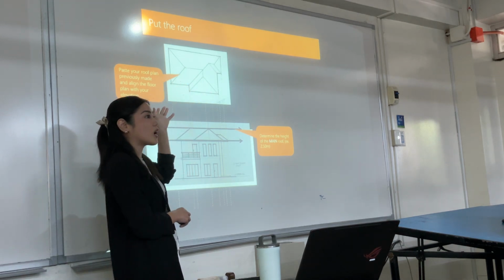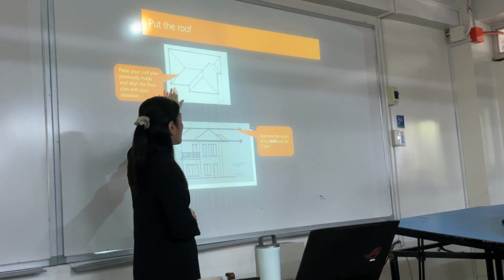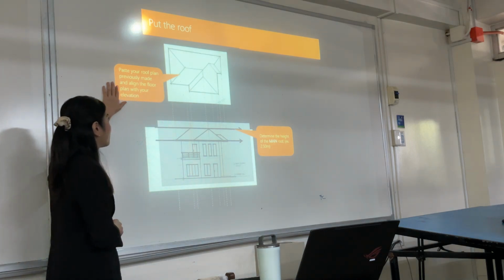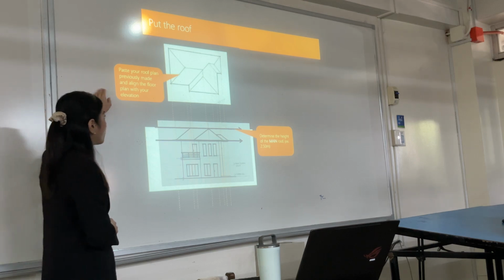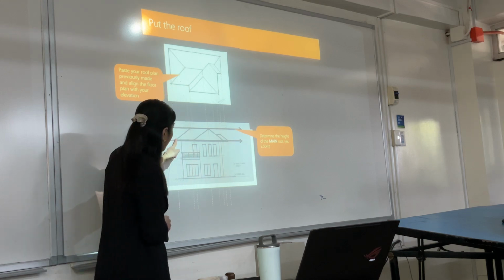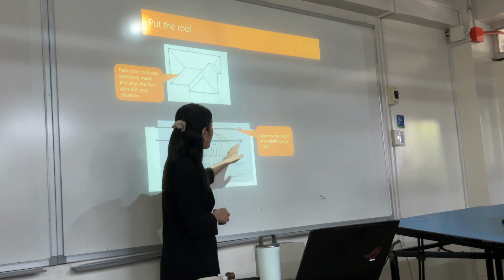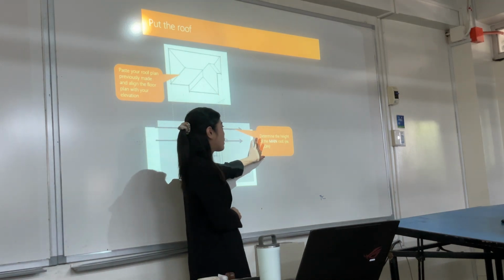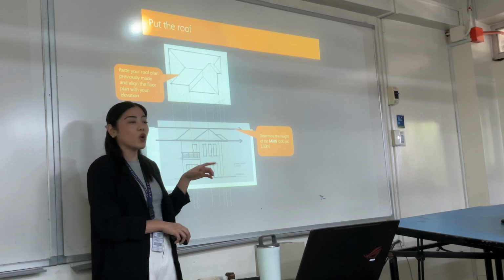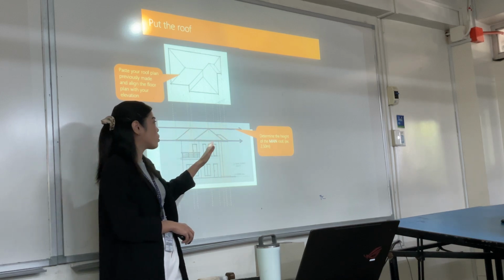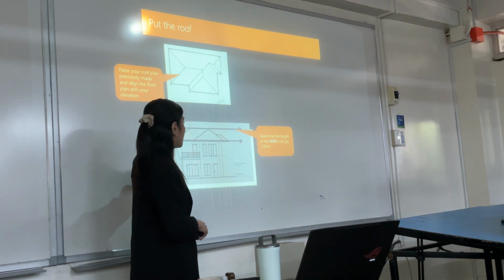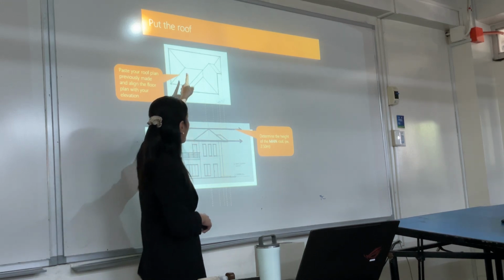Kung simple lang na isa lang ang apex. But in case of this one, dalawa siya apex. So, put your roof. So, again, face your roof plan previously made and align the floor plan with your elevation. So, kung may building line ka dyan, so alam mo dito yan, and then dapat ito align siya sa roof eaves. So, lahat yan, i-flat mo din yan siya same sa ginawa mo sa walls. So, determine the height of the main roof. Walang standard. It depends on you as a designer, but syempre merong minimum so that hindi stagnant ang water sa roof. So, you can go as low as 1 meter. So, in this example is 2.5. So, i-plot mo din yan siya. Saan si 2.5?